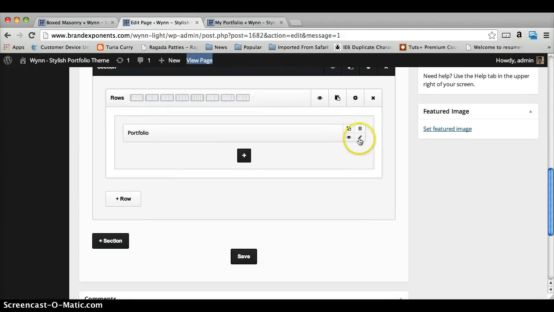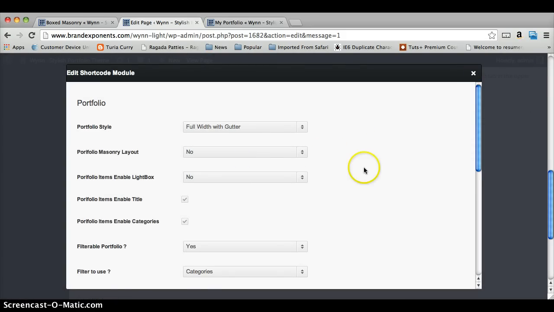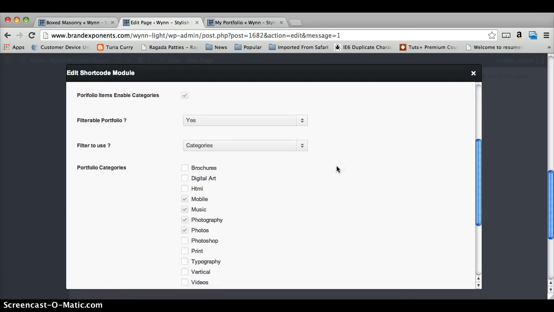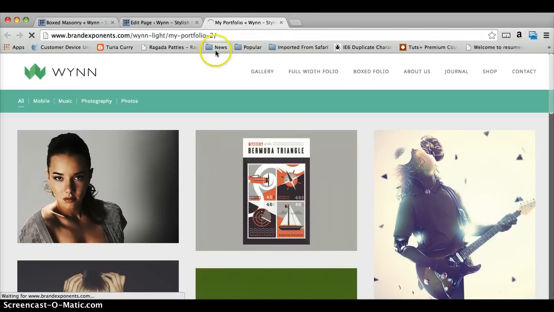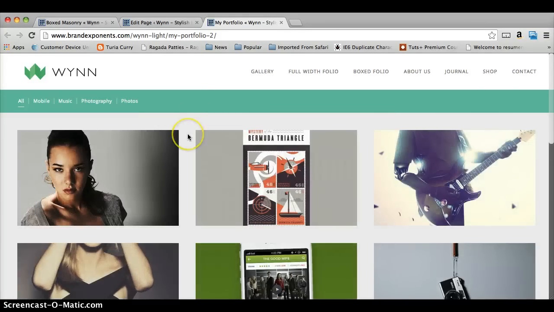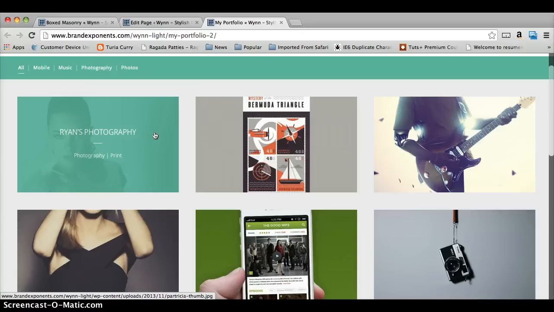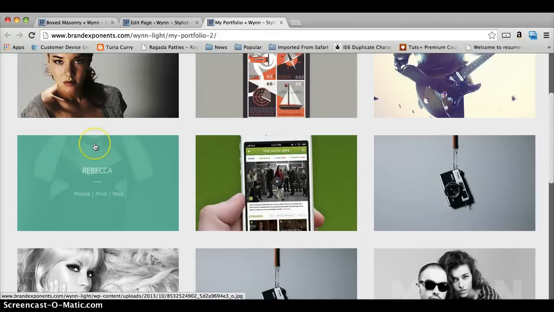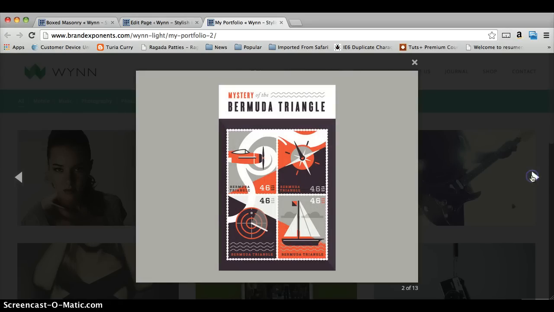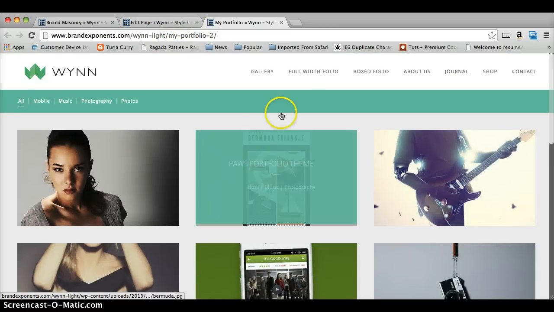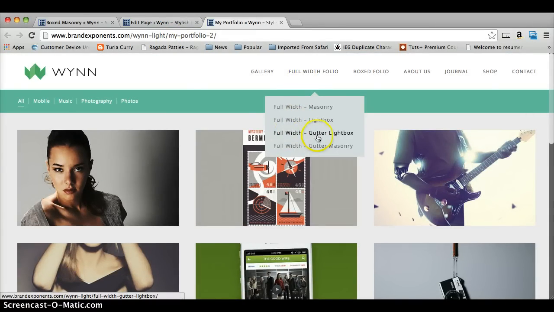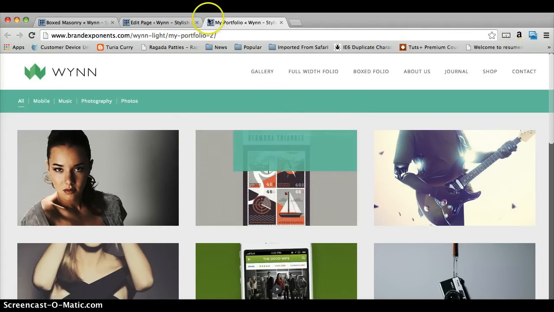Let's make some changes to the masonry part which we've not seen yet. Say no to the masonry and yes to lightbox and see how the images appear. So yeah, when you say no to masonry, the images are cropped automatically to a specific dimension, and that's a big difference. We'll see the lightbox effect here. This is how it looks when the image opens up in a lightbox. This is for the type, which we call full width with gutter. This is the gutter spacing that we're talking about.